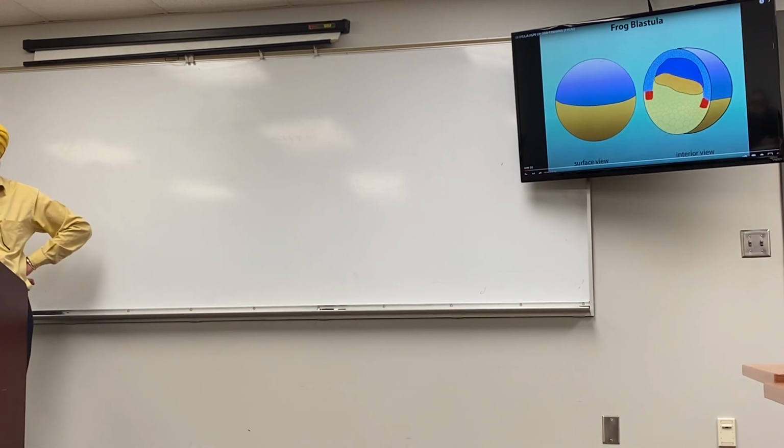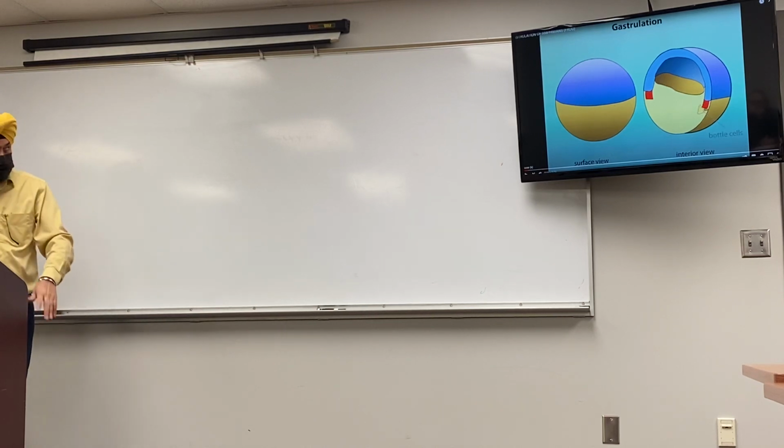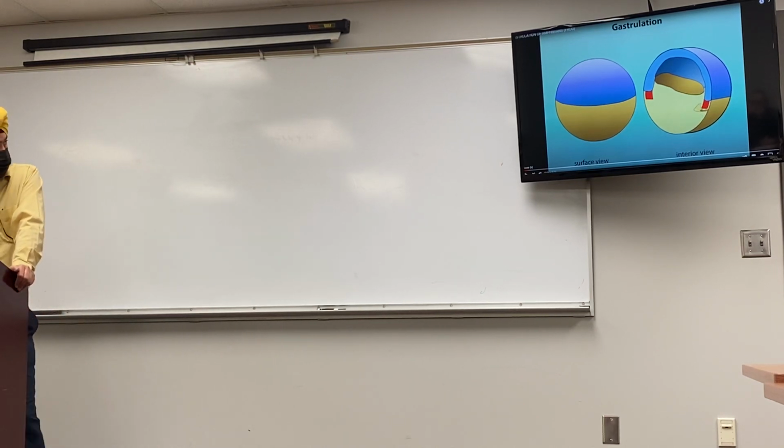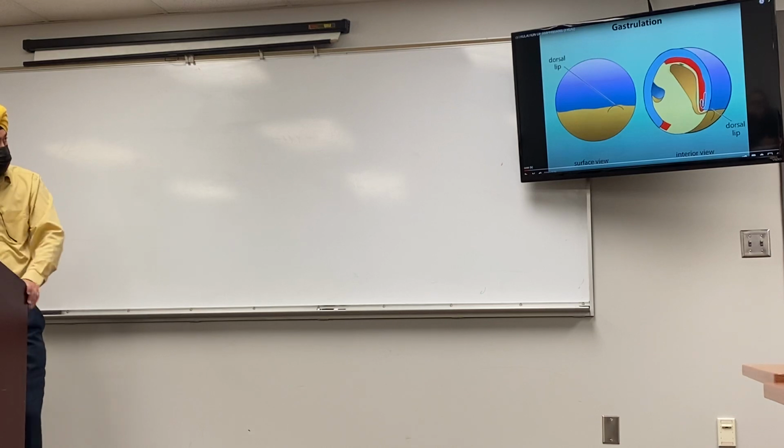The three colors represent the three tissue layers that become defined early in embryogenesis. Yellow indicates endoderm, red indicates mesoderm, and blue indicates ectoderm. At the beginning of gastrulation, a few surface cells, called bottle cells, move into the interior of the embryo, followed by other surface cells. We can track the movement of cells into the embryo if we add dye to a few surface cells. The movement of cells into the embryo creates a lip, called the dorsal lip, over which sheets of cells continue to move inside.